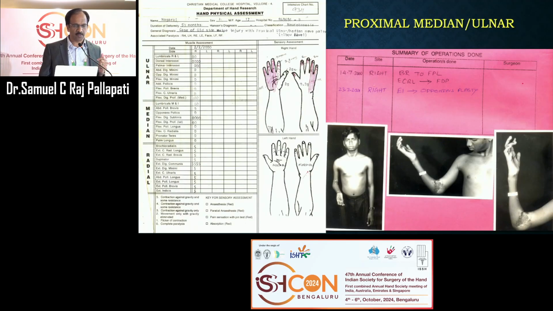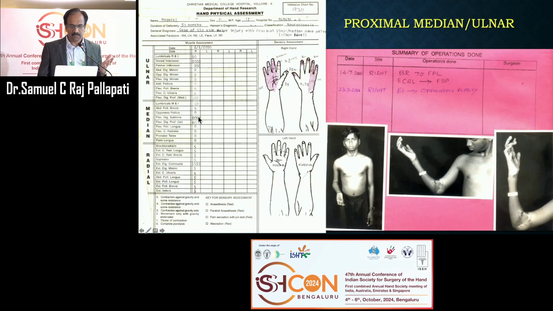I'll show you some examples. I pulled this out from the archives. Preoperative documentation of motor sensitivity is very, very important. As you can see here, for this patient who had this cut injury at the elbow, both median nerve and ulnar nerve are not working. All median nerve supply and ulnar nerve are grade 0, as you can see in the documentation.